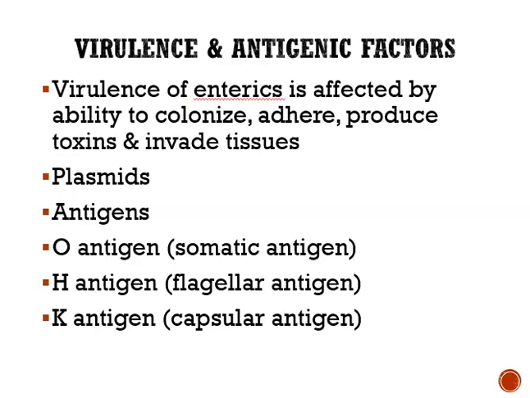A lot of the enterics possess antigens that can be used to serologically put them into groups. That helps us in testing and identifying these organisms. One of those is the O antigen, also known as the somatic antigen, which is located in the cell wall of the organism. It is heat stable, which means that heat will not affect it. You've also got the H antigen, which is a flagellar antigen, so it's found on the surface of flagella. It is heat labile, which means that it's susceptible to the effects of heat.